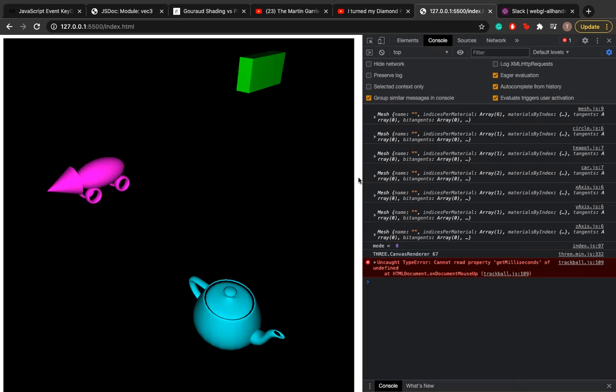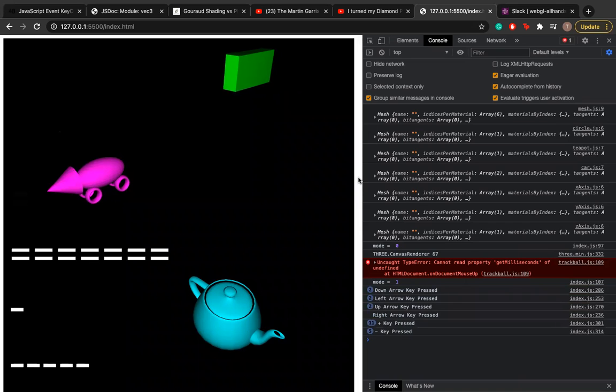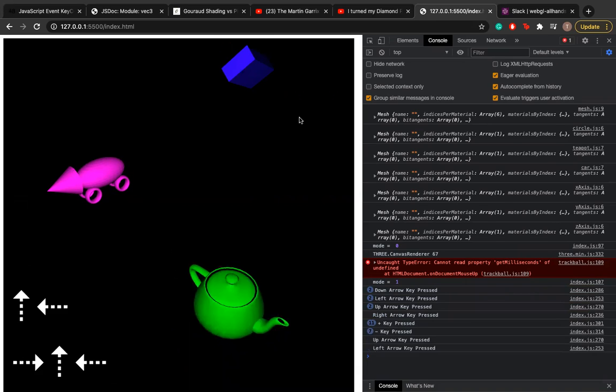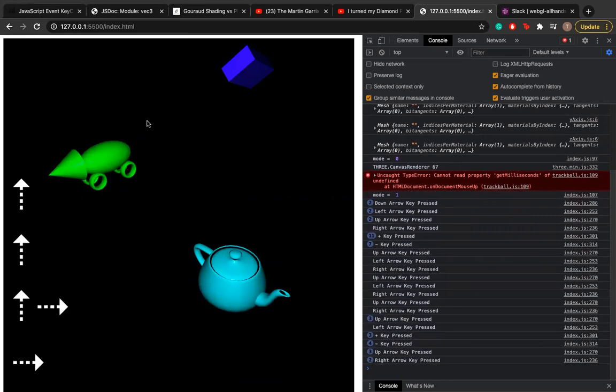After I've done this, I can press M and go into the mesh transformation mode, where I can show translation, scaling, and rotation by pressing down on the mouse and moving it around. I can do the same for all the other objects as well. Scale up, scale down. I can do the same for this object as well.